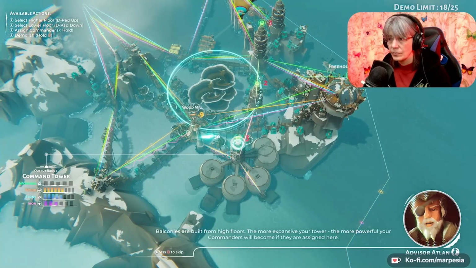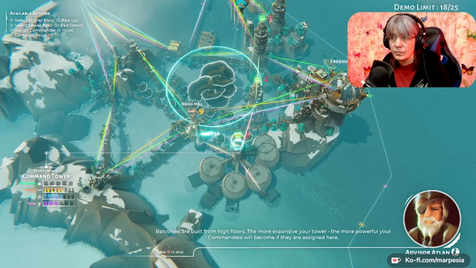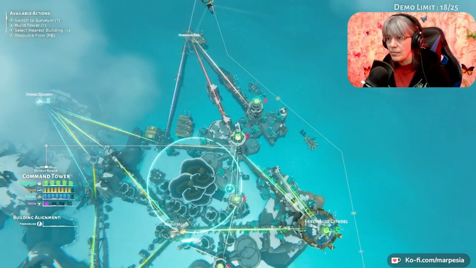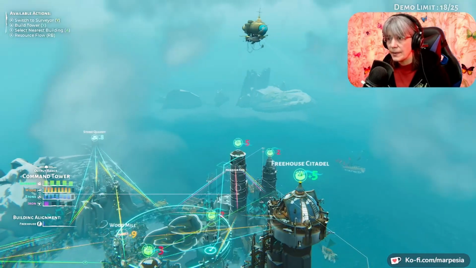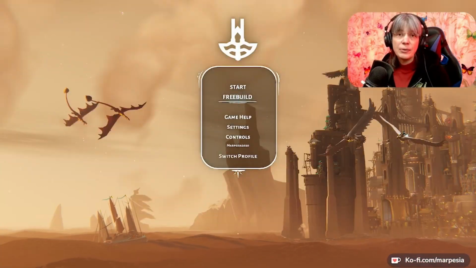Balconies are built from high floors. The more expansive your tower, the more powerful your commanders will become if they are assigned here. Look at this mighty command tower we're building. Beautiful. That gives you some idea of building.